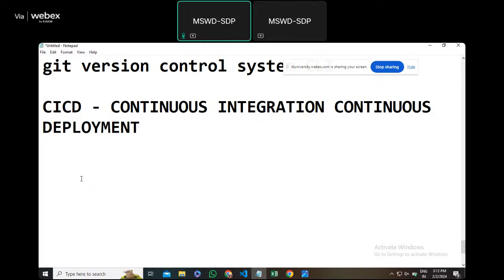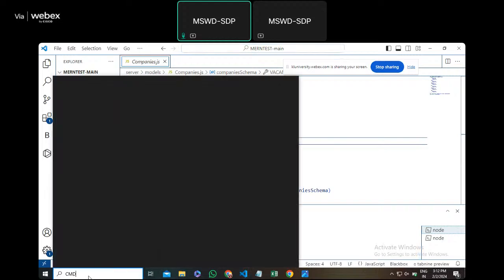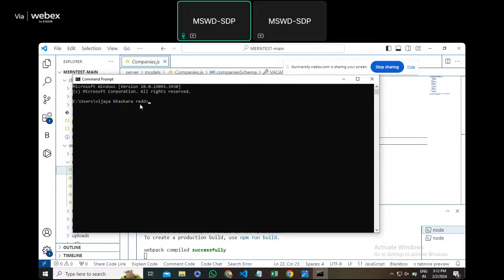You can have those CI/CD operations done with tools like Docker. I know some of you have heard about it. We'll see them in action. So let's write some of the commands. Go to your command prompt and also open your VS Code. Both are important. First, open the command prompt, your system CMD, and just type git -v.